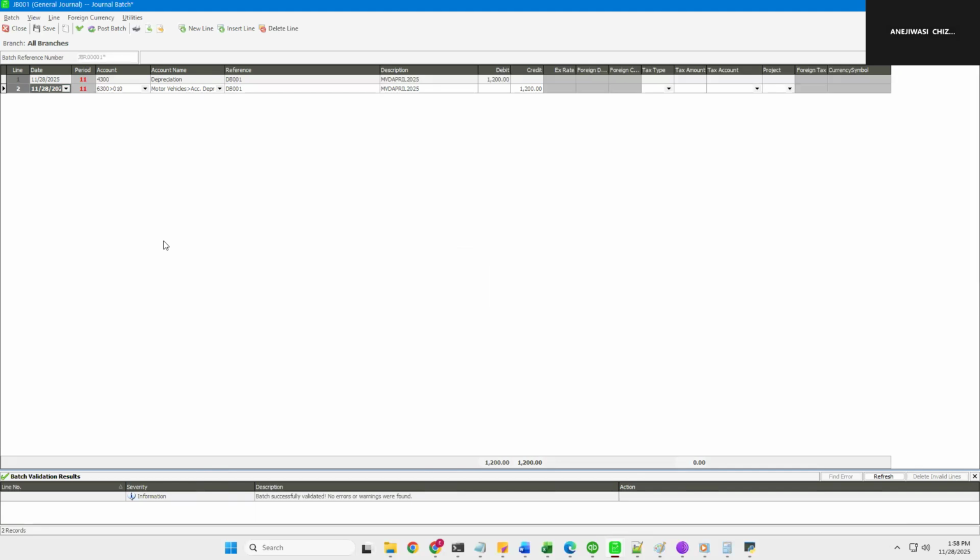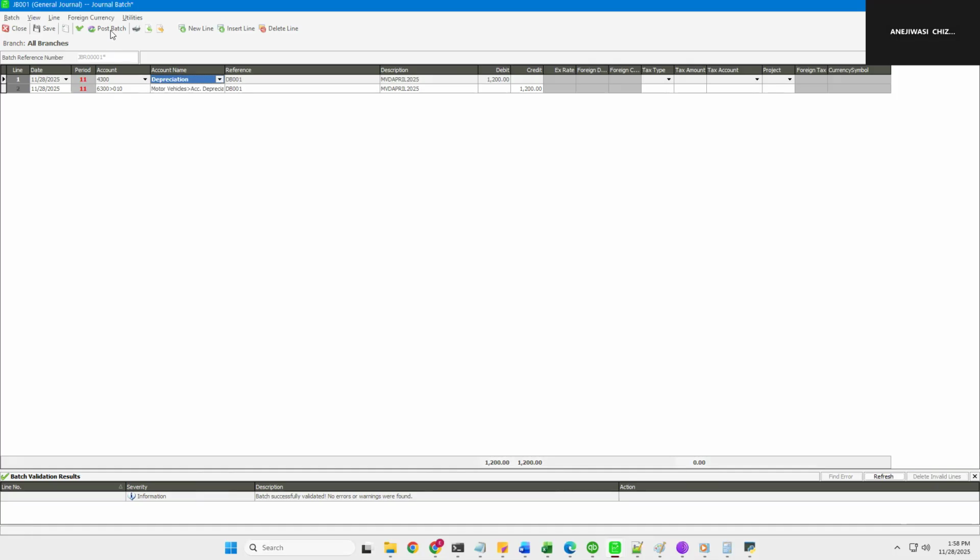Motor vehicle ADJ 4120, ABA, you see, so that you can actually see the vehicle. So you've got depreciation expense, motor vehicles, furniture and fittings, computer equipment, and so on, and sub-accounts, so that you don't just use a global account like this.